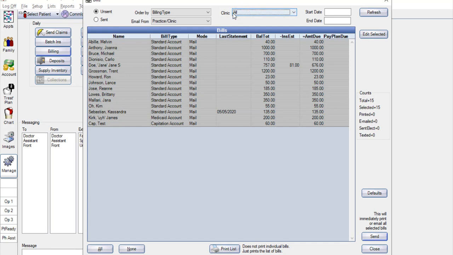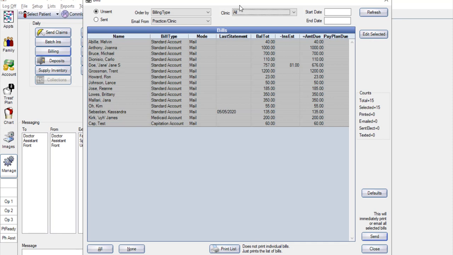Now, normally when you come in here, this should bring up the billing options window, but you're going to notice that mine came up to a list of bills. What happened here is that if there were any bills that were created and not actually sent on a patient's account, or if you had generated a list of bills that hasn't been sent out, they're going to be sitting here waiting to be sent. What we need to do is either send those or delete them. I'm going to go ahead and delete them though.